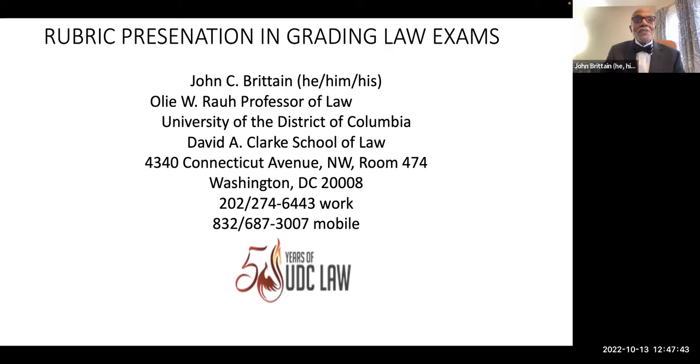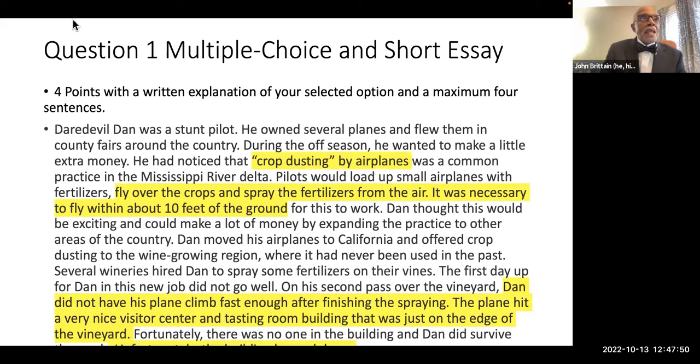So here I am from UDC Law School. My signature, just for you to glance at with full transparency. And I'm not out to teach you law. I'm just out to show you how you use the rubric. And so this, as my colleague, Professor Lee said, is an examination question. And the goal is to learn the subject, which is going to be torts, or the law of accidents. And in addition, as we do at UDC, we help prepare the students to take a bar examination. All law school graduates who want to practice law must take an examination in their state. And they also must show what they are going to do.